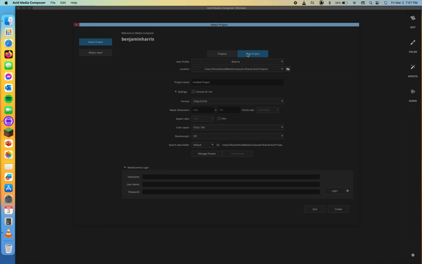So we'll click New Project first in our Select Project window, and then we're going to want to use the Format to select our raster. And we've got a bunch of different project size options. It's crazy to think that we've got 16K options. Look at the resolution. We're talking 16,000 pixels by 8,000 pixels. It's insane. When we're down here in 4K, we've got the 3,000, 4,000 range. It's very, very cool.